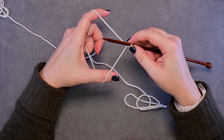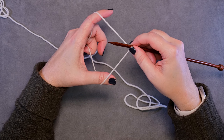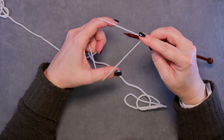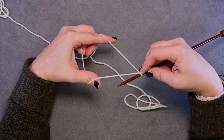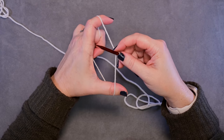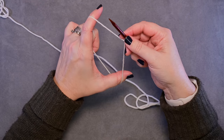If you want to start with a knit stitch, which for this video we're going to be doing, again, I'll go underneath, secure it, and then go behind both strands, underneath the front and back up. So there's my knit stitch. Now you'll want to cinch up your work just like you would with a traditional long tail.